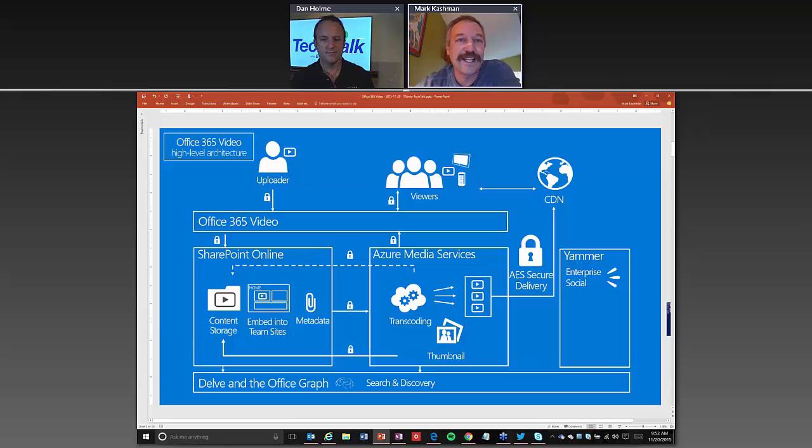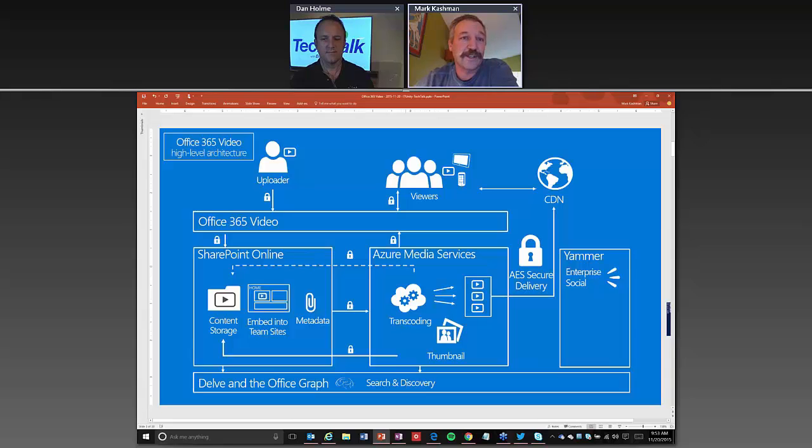We get the richest of metadata in terms of searching and discovery, so it does feed into Delve. Anything, the thumbnail, the metadata, really the video itself, feeds into the Office Graph, which gives us both search capabilities, whether you're inside the portal or out, but also these video cards that now flow through Delve. So if you and I have been working together closely for maybe 2 months or so, and I upload a new video, automatically that's probably going to show in your Delve feed as a new piece of content that Mark's added to the system. It's going to have a nice look and feel in terms of the Delve card. It looks like it's a video. You expect to click and play it.